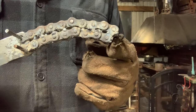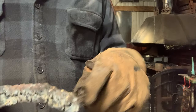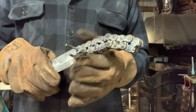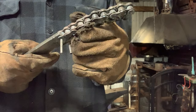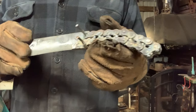It's not going to be the prettiest with the little tack welds, but it'll add a little extra support. I kind of want to leave it the chain thing, but I don't want it to fall apart either. So I might put it in the press, because the press has the rounding die, and just press it really lightly on that. And then I'll grind these off and peen them, and maybe throw a little bit of weld in there too. I just want it to be strong.